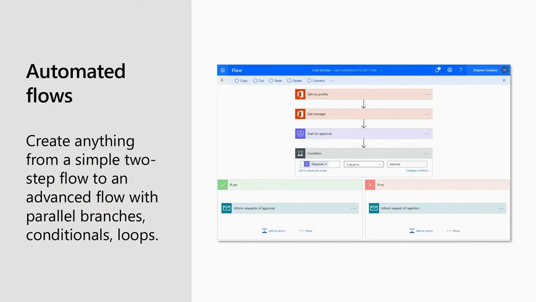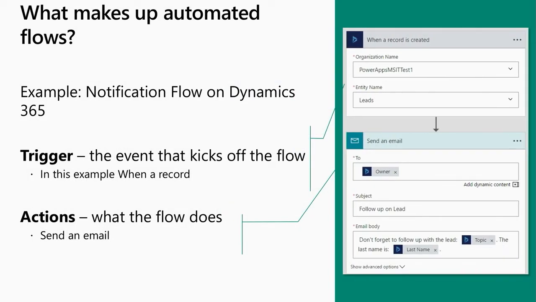So the automated flow allows you to create anything from a very simple process to a highly detailed process with all of the different control flow concepts that we've been talking about. An automated flow always starts with a trigger. The trigger can be any type of event that's in the cloud. It can even be events that are in on-premises systems. So if you have the on-premises data gateway installed, you can actually trigger a flow when somebody drops a file into a folder on a network share. Really, anything is possible as long as there's some sort of API to access that information.